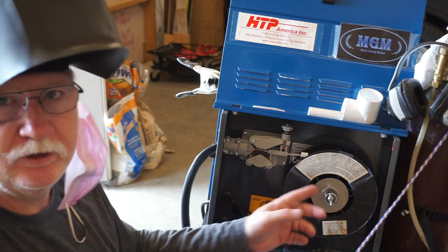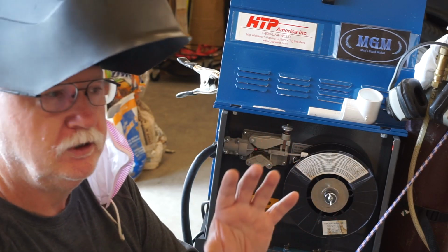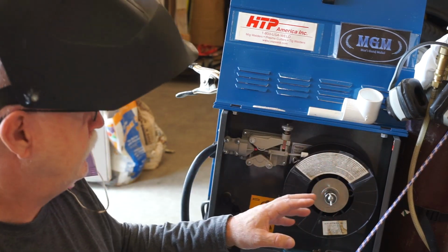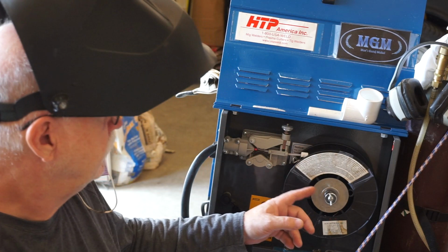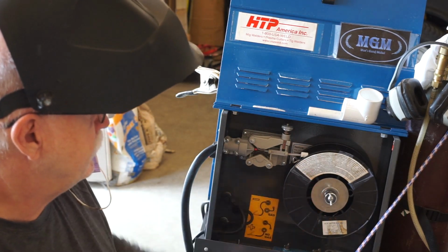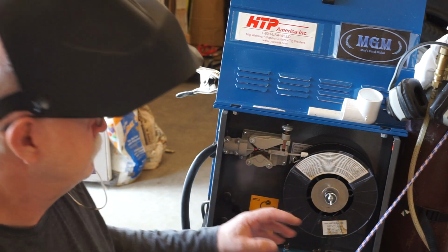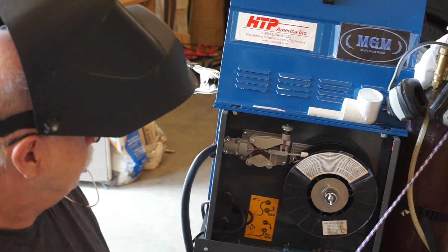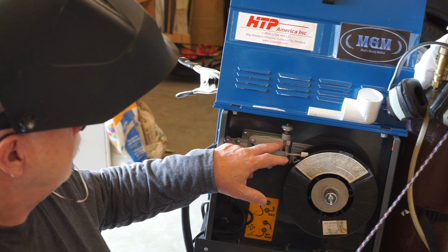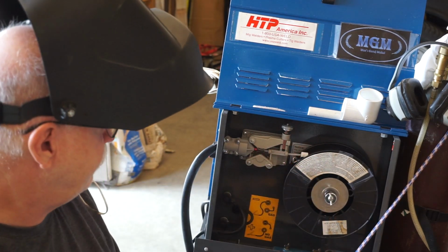This adapter that's in here for this 10-pound spool is made out of a piece of 2x2 pine wood that I cut the corners off of, rounded with a router till it fit, after I bored a hole through it, and it fits just over this holder for the 2-pound spool. And all this works beautifully. The tension on this wheel is probably only 1/4 of the amount of adjustment that goes on this wire feed.